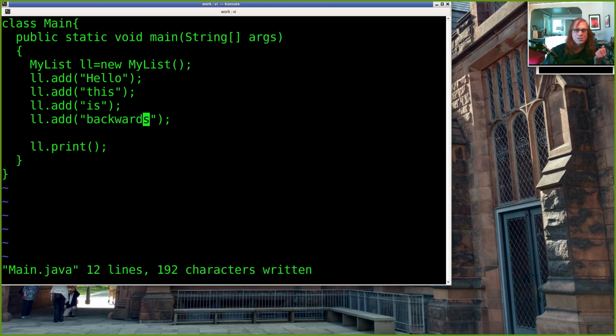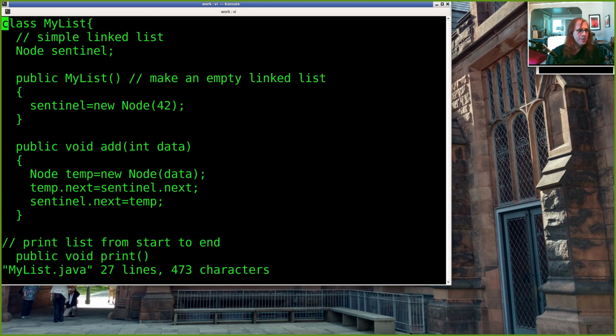Right? What would we have to change in our linked list implementation to make a linked list of strings? Obviously, when we add things, we have to pass a string instead of an integer. That's pretty clear. What does our list code look like? Well, when I construct a sentinel, I might want to put something in other than a number, right? To add something, my integer is going to become a string.